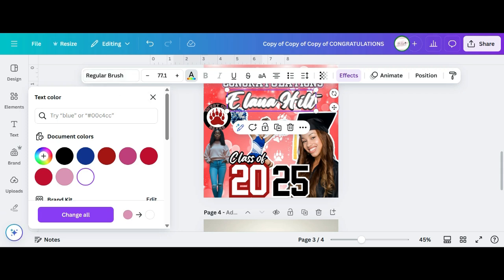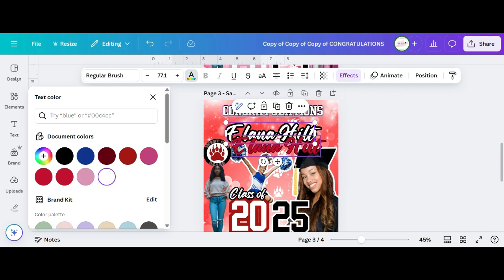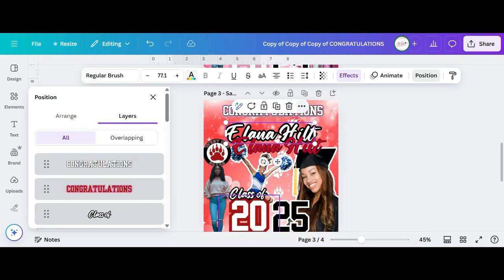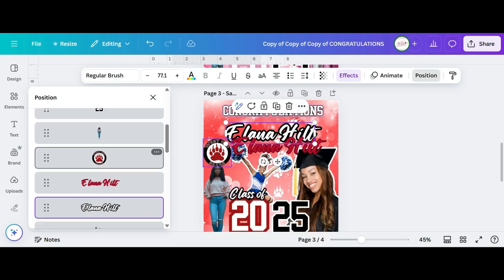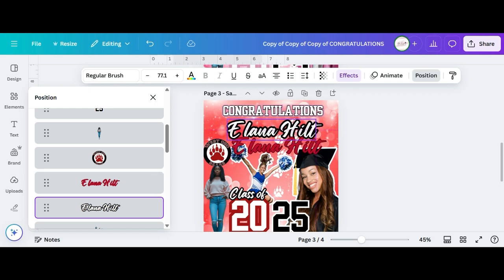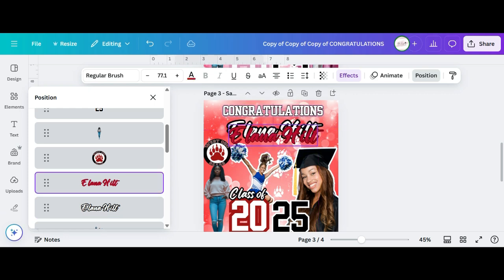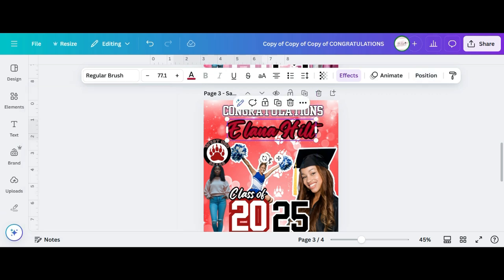Okay, so I've changed the color to something that I like, and I wanted to point out on this one that there are two text boxes for the graduate name. You'll notice there's this one that's kind of white and black, and then the other one that I changed the color to a red and black. So be sure when you move this, if you change where it is on the template, that you'll have to move the other so that they kind of align, just like that. So I just wanted to point that out.